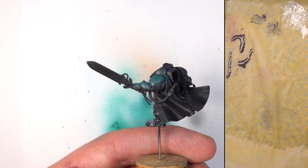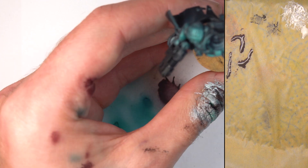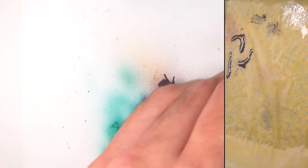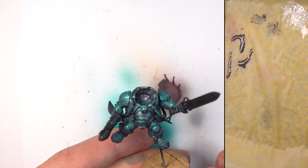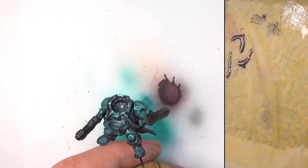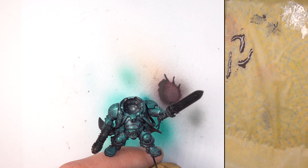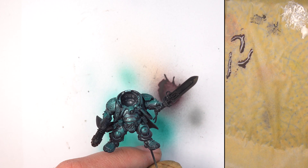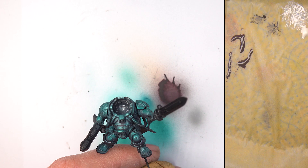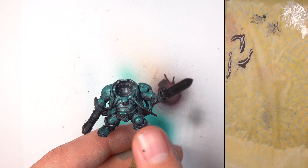I'm going back in because the two colours are a bit too separated — I want to blend them together by applying a bit more of our Acheleon Green and Plaguebearer Flesh mix, just applying it to those purple and brown sections. Now you can see this beautiful shine — as I'm turning it in the camera, you can just see how the light is catching all of that metallic armour and it's catching where we've directed it to: the top of the knees, those edge highlights. It looks fantastic — I'm really pleased with that.